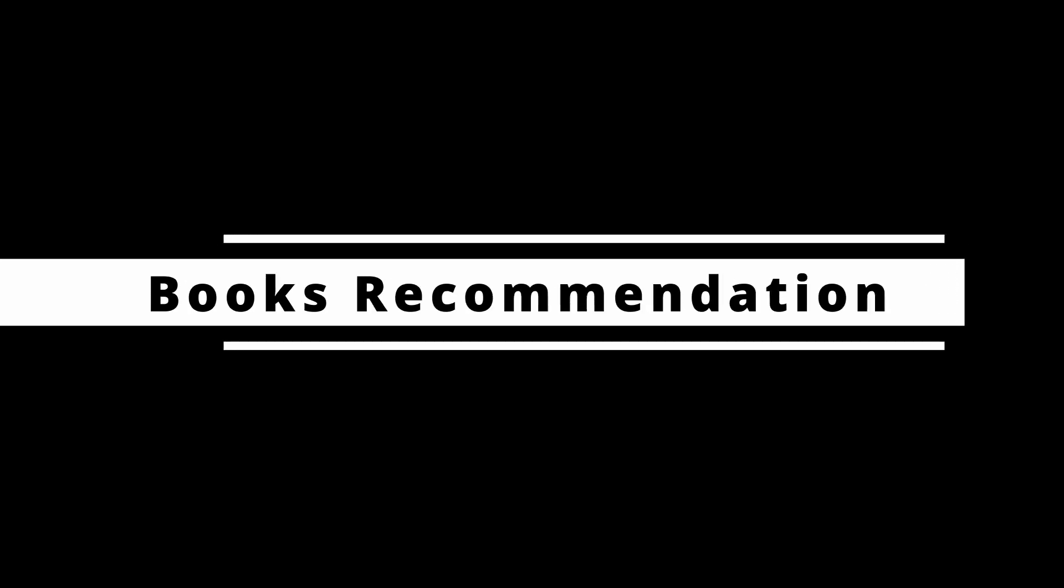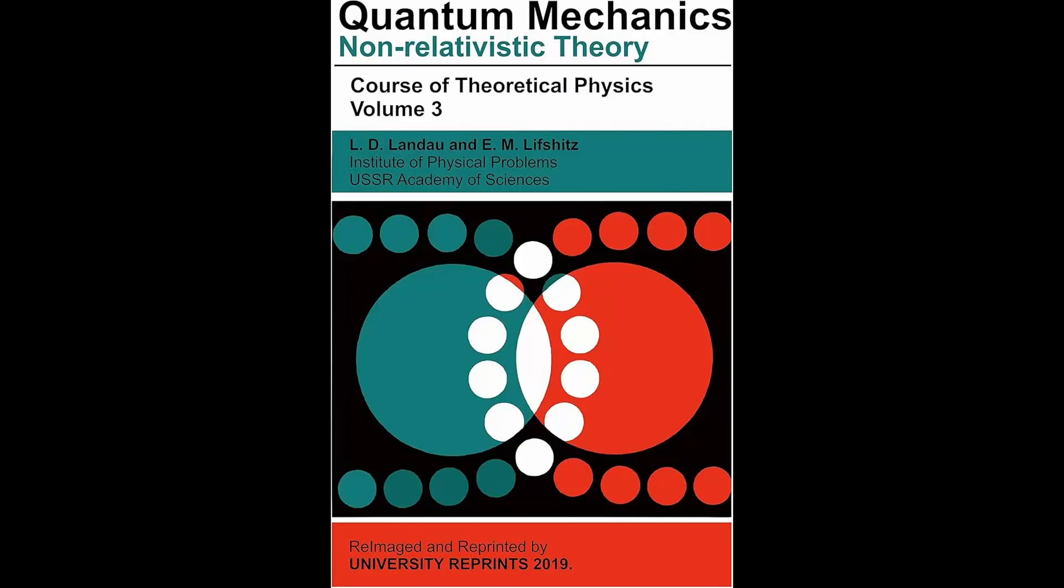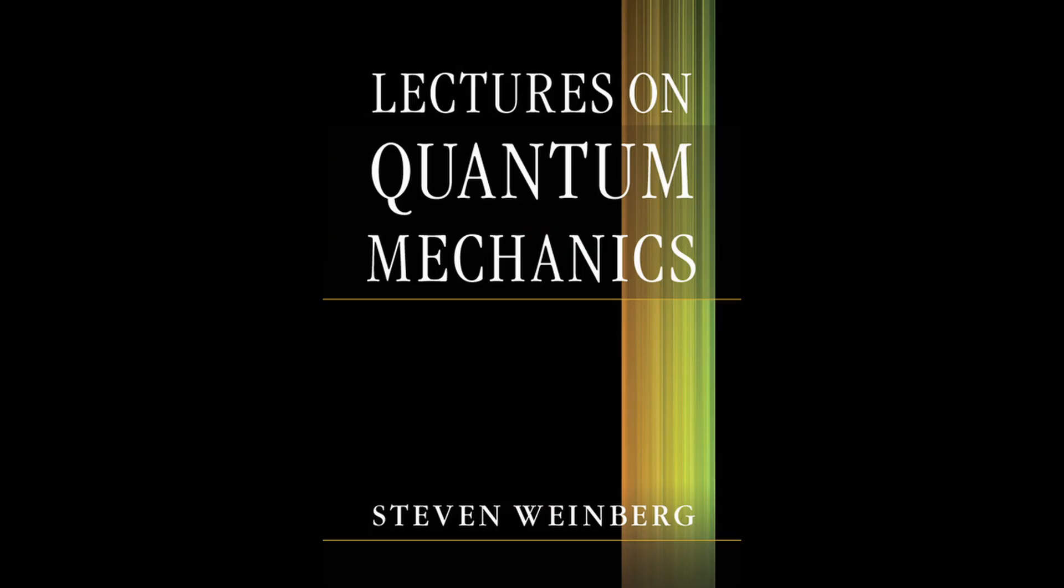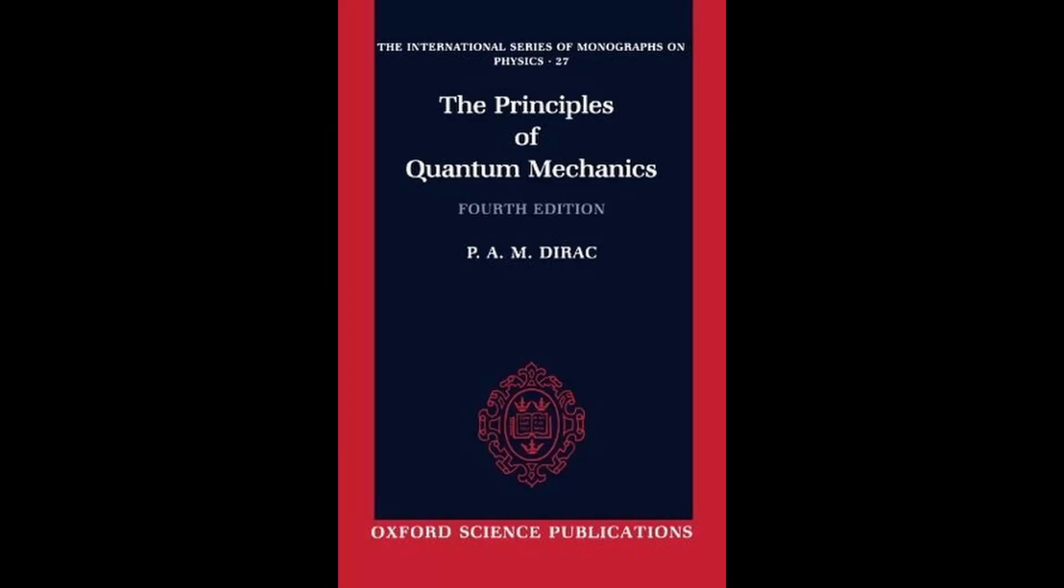So what are the best books to learn level four quantum mechanics? The best book is Landau's quantum mechanics. So Landau has these series of theoretical physics books, the best series of theoretical physics books ever. And he has a book on quantum mechanics, so non-relativistic quantum mechanics. Obviously, this whole ranking is about non-relativistic quantum mechanics. Another book that you can use is Weinberg's quantum mechanics book. And the third bonus book that I will tell you about: Dirac's principles of quantum mechanics.